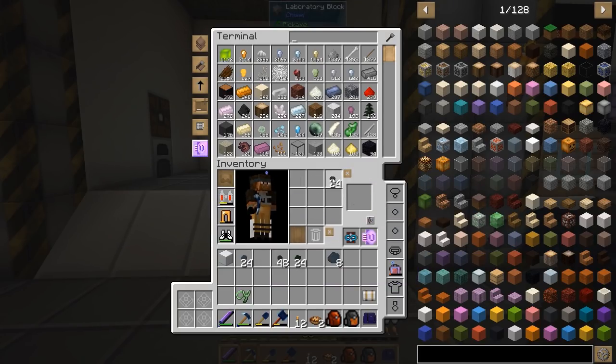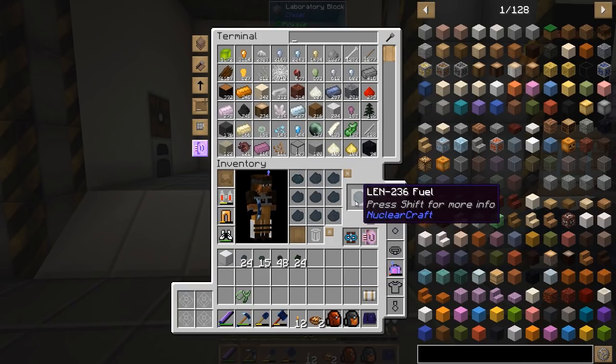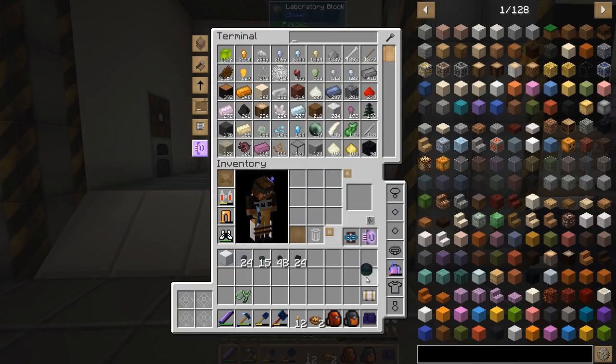There's 8.1 236, and if we combine these, we get LEN-237. So we can take a look at this now by holding shift over it. Our base process time being 85 minutes, a base power of 90 RF a tick, and a base heat generation of 36 heat per tick. All right, let's go ahead and pull that out.